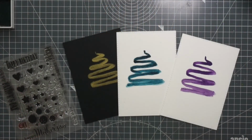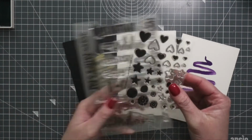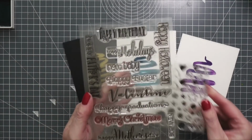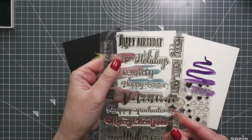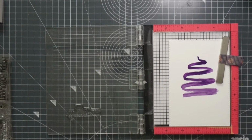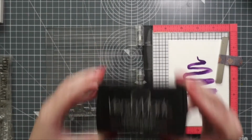I let the cards dry and then I die cut the panels using the stitch rectangular die from Create a Smile. To finish up the cards, I picked a sentiment stamp set from Clear Besotted. This is an older stamp set, but I really like the sentiment Happy Holidays. And I also wanted to add a star on top of the tree. You can paint it in with the golden colors. And I practiced coloring stars, but my stars weren't really good.